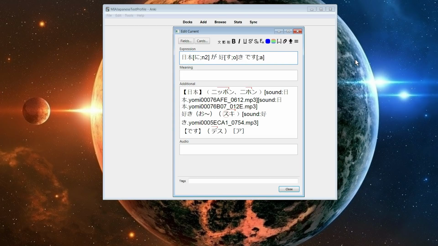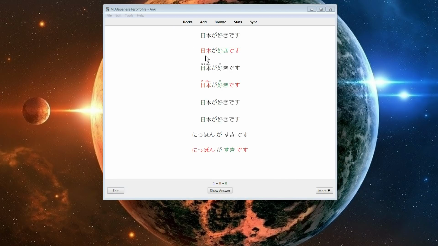Now, the real power is that everything is done again through JavaScript, and this even works on mobile. So if you change the reading of a word later, we can change it to Nippon, for example, and say we want to even change the pitch accent. We want it to be atamadaka, so we're going to put ne. That's immediately reflected even on mobile. So if you find any mistakes with the parsing, the beautiful thing is that they can be quickly changed and will instantly be reflected.